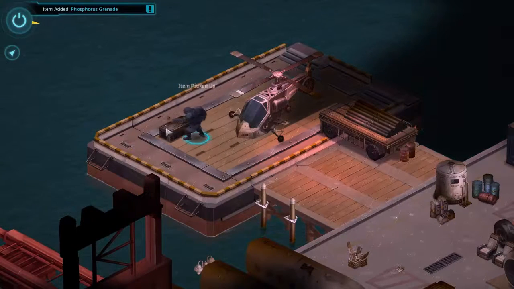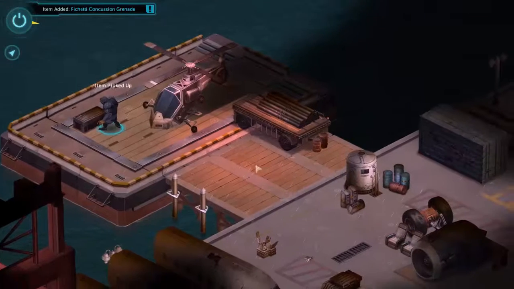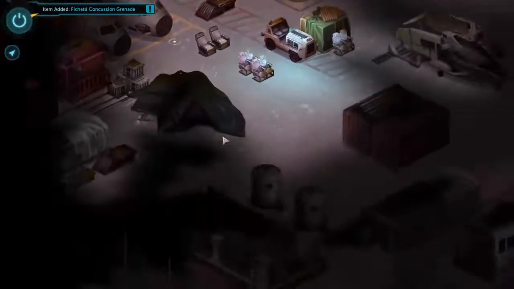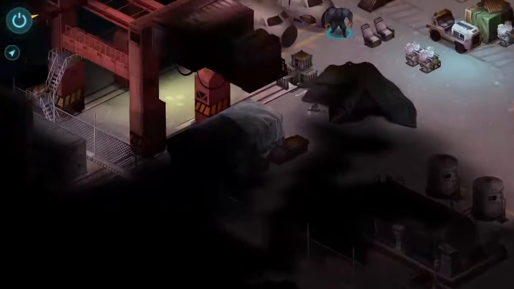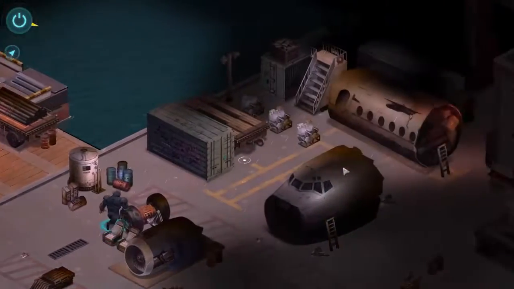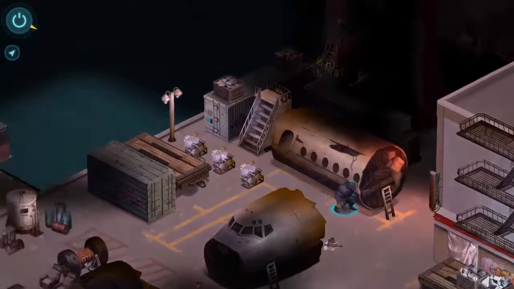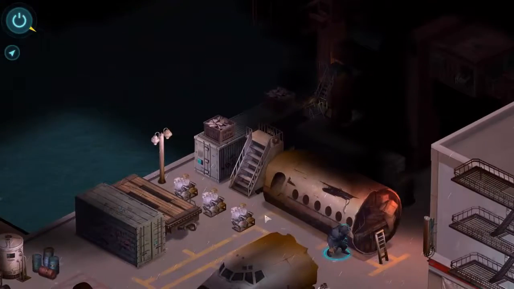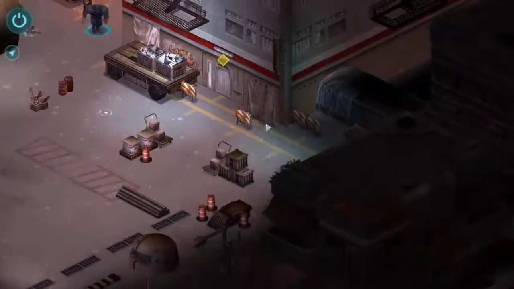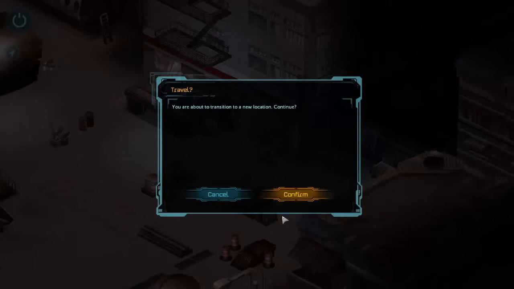Phosphorus grenade. And a machete. Send this item to your stash. Concussion grenade there as well. I don't want to get too close to the guard. Alright, there's nothing around here. Just have a quick look around. Do a little bit of a lap. I don't know why they've got all these airplanes here. Actually, can we go up these stairs? I wonder. No. Okay, that's fine. All right, let's head inside. Before the detective gets here, you're about to transition to a new location. Continue. All right, let's go.